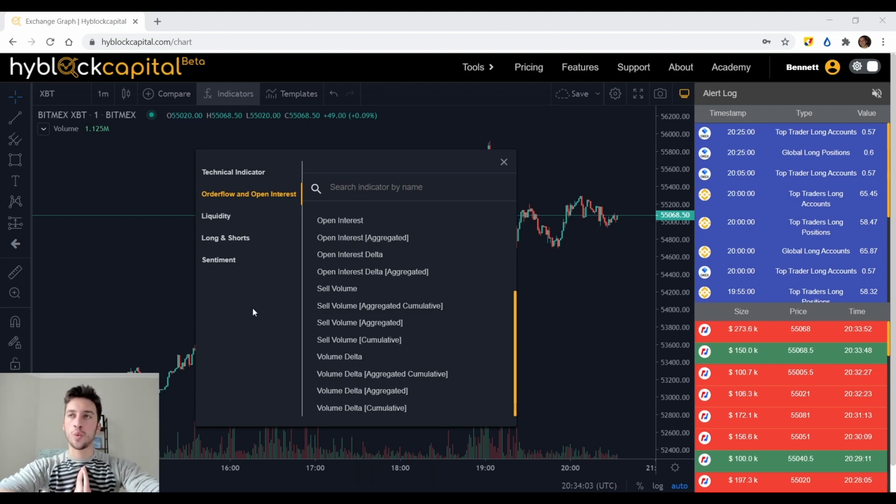My quick one-sentence way of doing that would probably be: if you want to find a spot where you think a lot of people are likely going to buy, then look for trapped shorts. Look for a large open interest increase. Look for a $2 billion area where $2 billion of open interest has just increased in a range, and price goes above that range. You know, for a near fact, that when price goes back down to that range, and let's say those shorts haven't been liquidated, it's probably going to be hard for price to fall, because there's so much interest from those trapped shorts, and they're probably going to want to buy right back up.